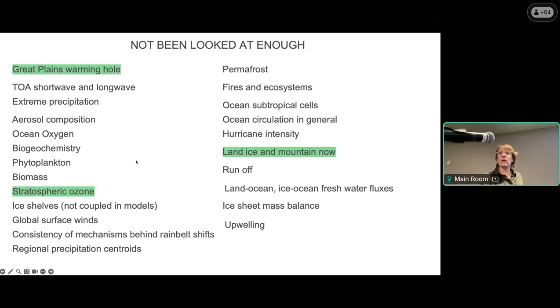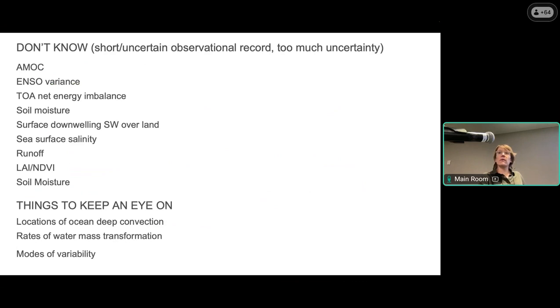Okay, and the question about that more or less came down to: the models will not have the physics in them to even look at these processes? Will they in the next cycle of CMIP-7? Or we just don't have observational records? It came up, as we'll see later, how long is long enough to define a trend? That question we'll touch upon in a minute, and we'll open it up for discussion.